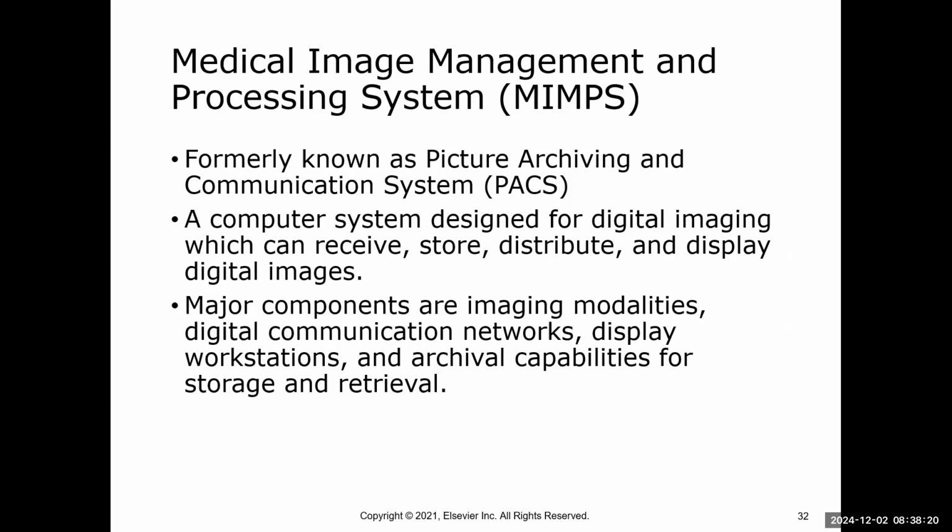Oh, good. So medical image management and processing system, MIMPS. This is supposed to be taking the place of the term PACS. Now, you've probably all heard PACS. They say, hey, did that go to PACS? Or did you send that to PACS? Or can you go look on the PACS? That's what they're talking about. It used to be known as Picture Archiving and Communication System. That is just your system where digital images are received, stored, distributed, and displayed.